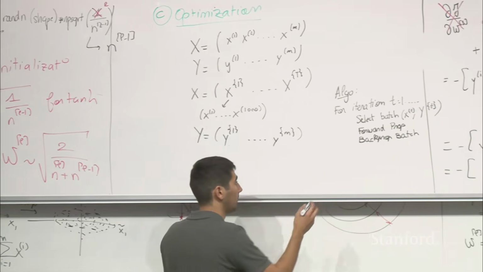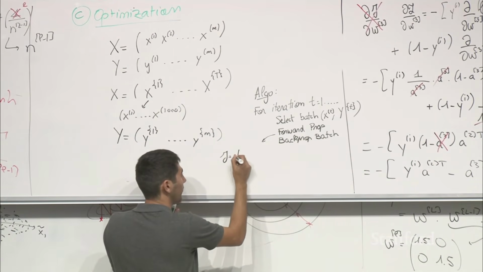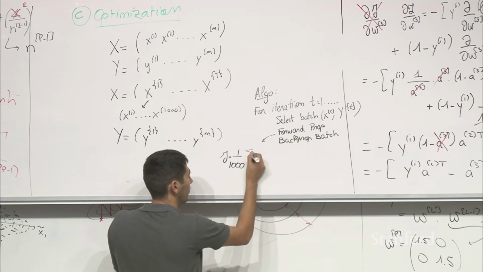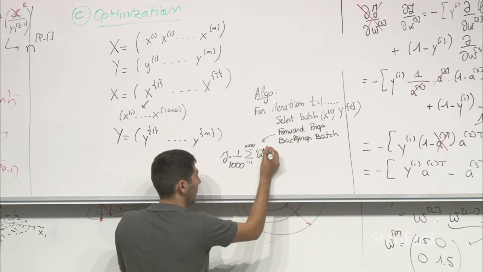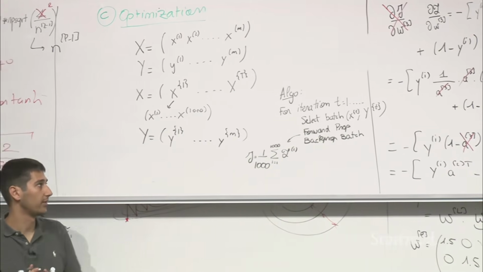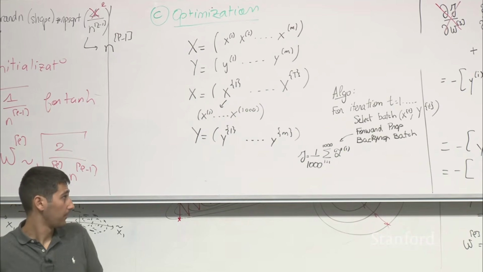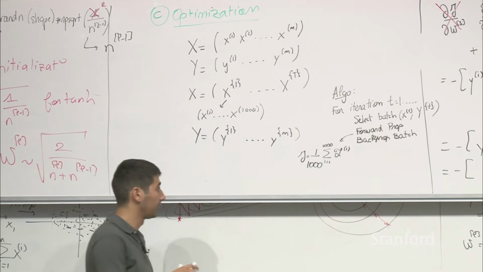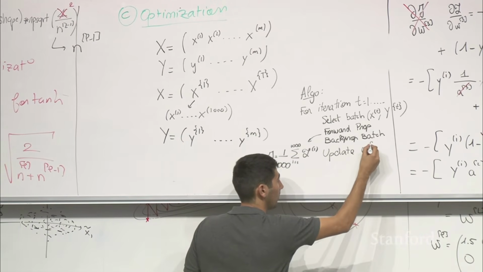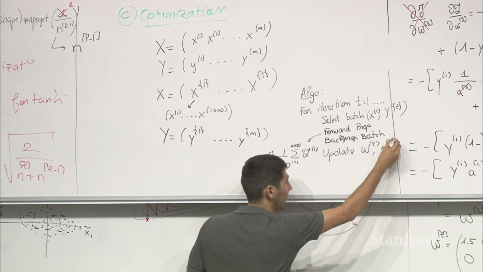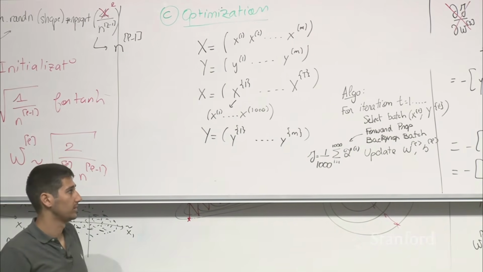And so assuming the batch is of size 1,000, this would be the formula to compute the cost over 1,000 examples. And after the backpropagation, of course, you update W[l] and b[l] for all the l, for all the layers. This is the equation.